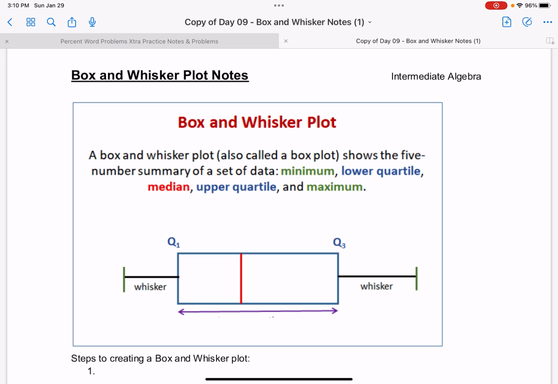Today we are going to take notes really quick on box and whisker plots. This should be pretty much a review from the last quiz we had, except the only difference is now I'm going to have you actually draw the box and whisker plot and then analyze what it means when you see one. So we're going to take it one step further. You know how to calculate and find your minimum, your Q1, Q2, Q3, and maximum, okay?